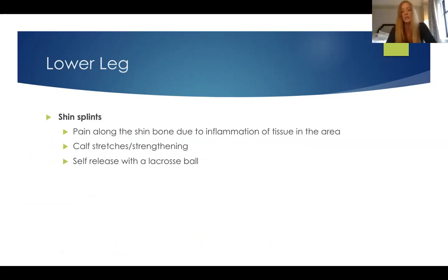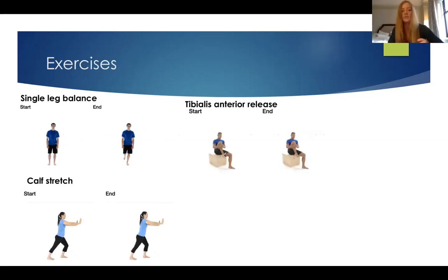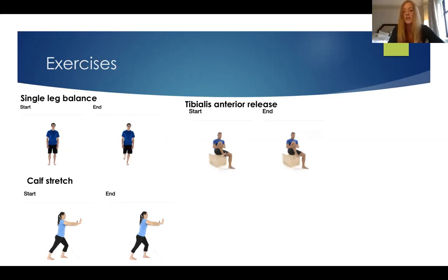For the lower leg, a very common injury is shin splints — you get pain along your shin bones in the front of the lower leg, caused by inflammation in the area. We often prescribe calf stretching, and you can do some self-release on the front of your shin depending on which muscle is causing the problem. The tibialis anterior — the muscle right on the front of the shin — can be a culprit. The muscle applies excessive repetitive tension at its attachment site to the bone, which becomes inflamed.